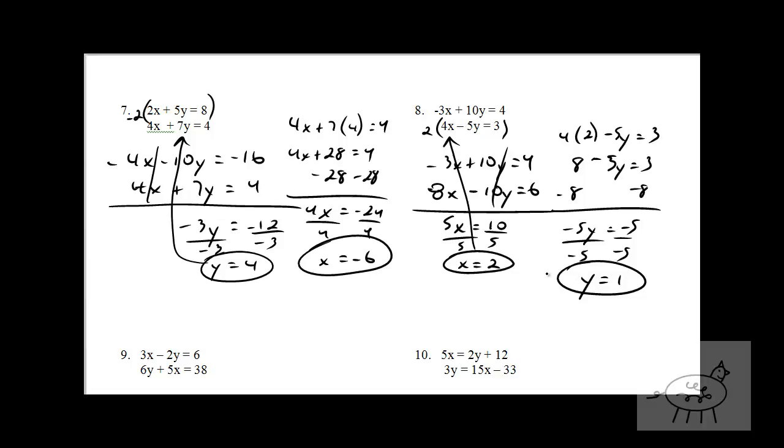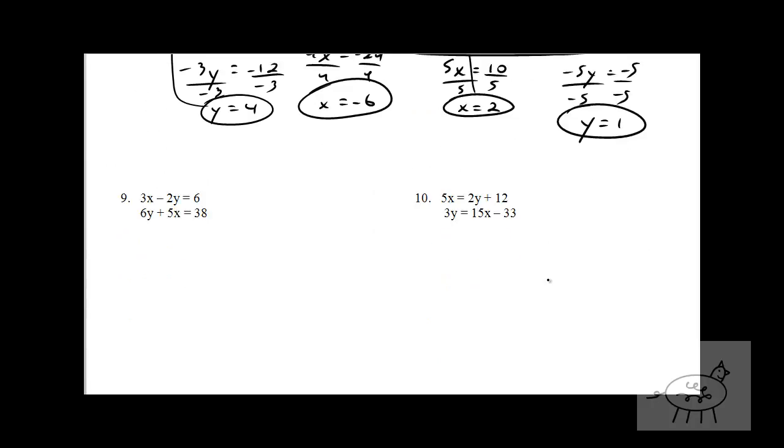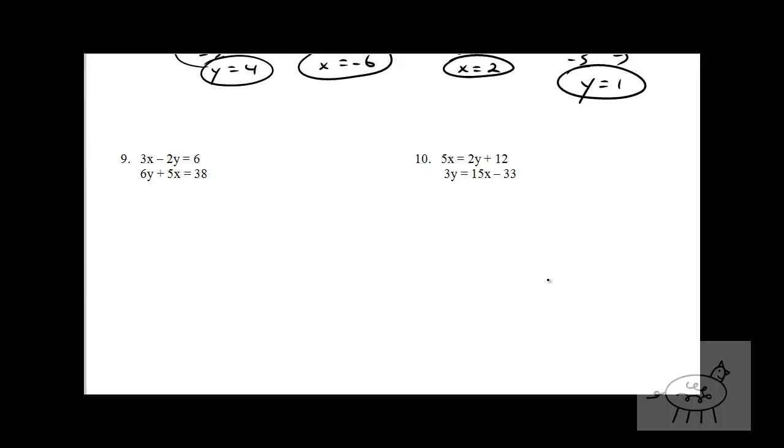Okay, I hope you guys are catching on. I'm just doing more of the same stuff here. This is a little tricky again. If you notice, math fans, the x's and y's don't line up. So please don't start adding and subtracting to move things over. They're already on one side. I can physically just move it around. So the first one is 3x minus 2y equals 6. That's a nice order, right? x and y. And the next one, I'm just going to move the 5x to the front, plus 6y equals 38. Okay, I don't want people starting to add and subtract to move the 6y over. It's already on the correct side. You don't need to move it over. It just needs to be rearranged.